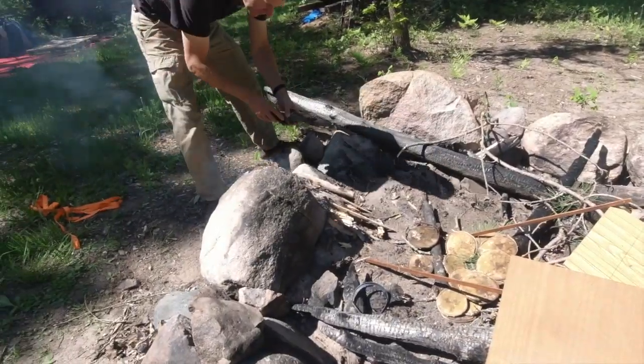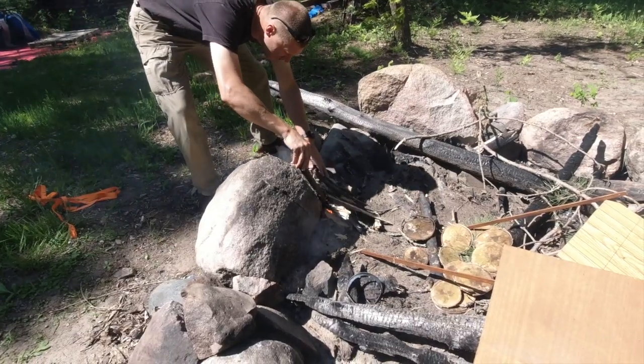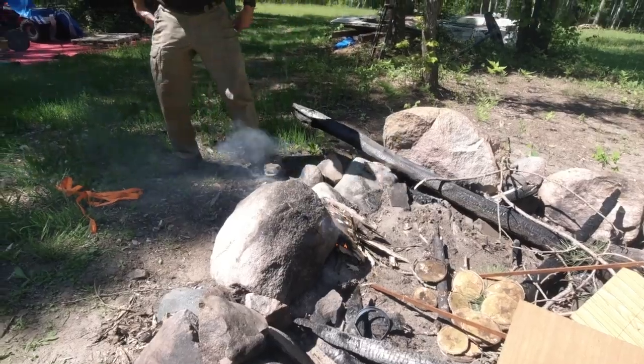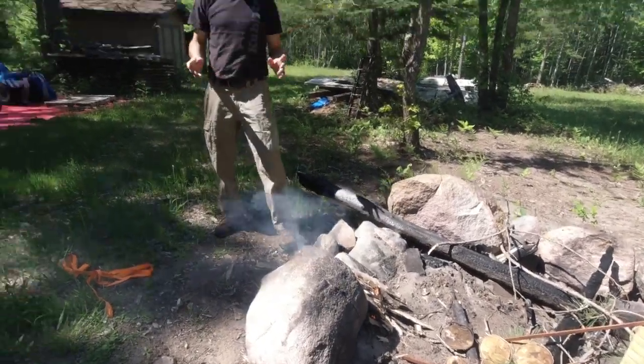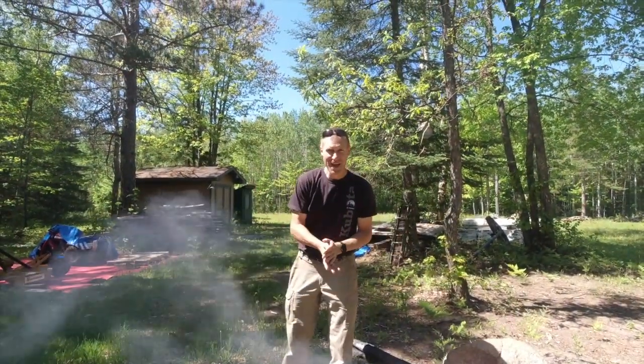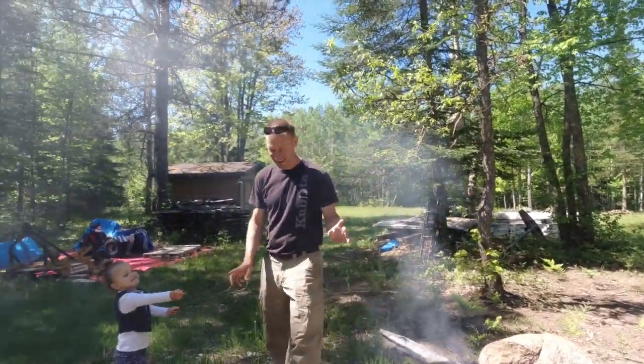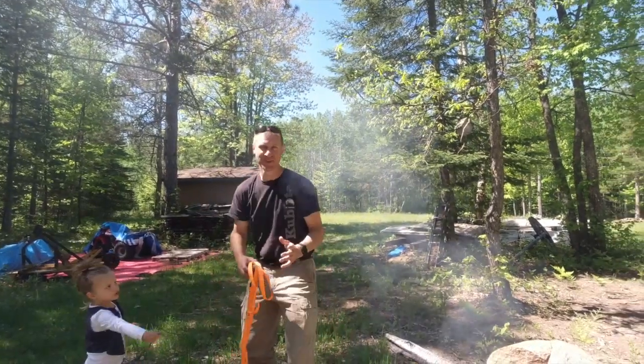Well, we got it. We got the fire going. Where there's smoke, there's fire. Yep. So we're just building it up here. So there you go, you guys. If you don't have a match and you have an old style vehicle that still has a cigarette lighter, and a receipt, some scrap paper always helps. And birch bark, that can start fires pretty much anywhere.